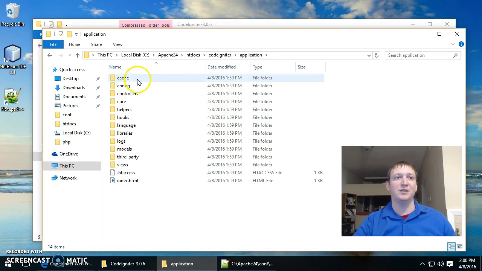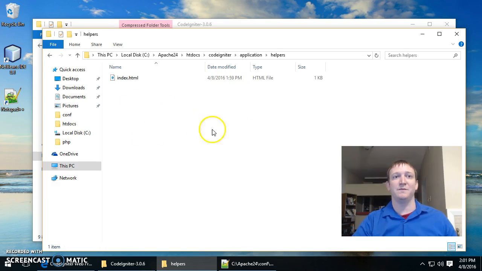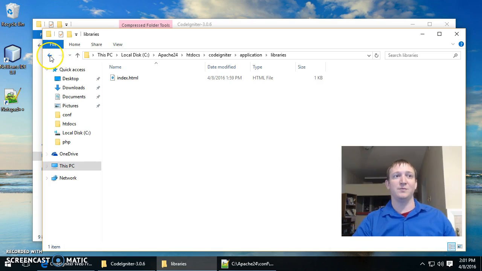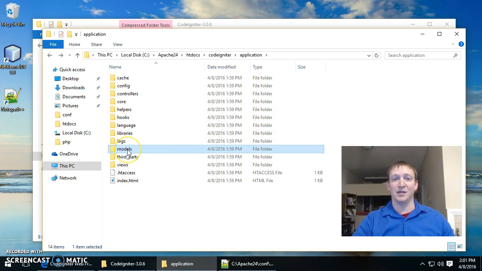Let's go into your application folder. Well, first of all, you have your config. You have your helpers, where you just contain basic functions. The PHP files in this folder will contain functions. Then your hooks, where you can sort of hook into the system, whether it be at a certain time or after a certain time, whatever. Your libraries, like if you wanted to download libraries or make your own. There's nothing that comes with Codeigniter initially, because this is a framework for you to build your own application.